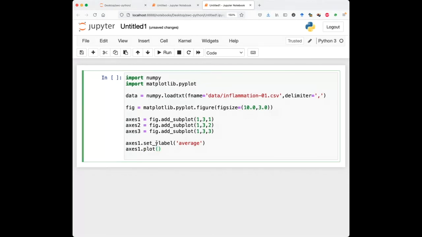Up to this point I have just specified the positions of where those plots are going to live, but I need to specify what I actually want to plot in there.